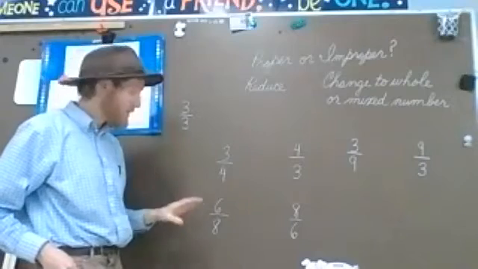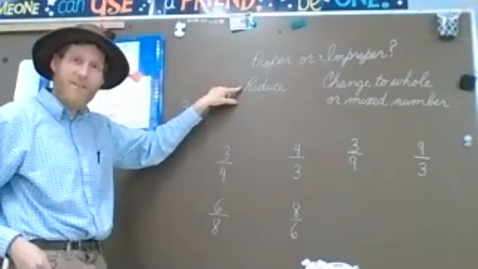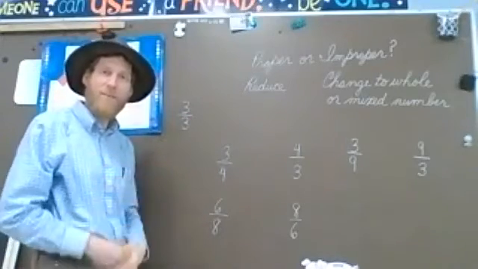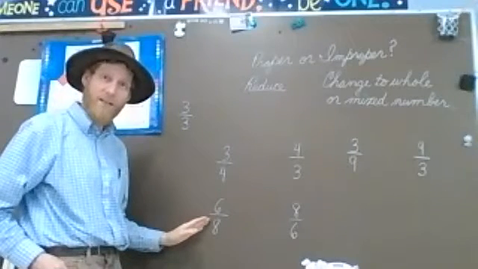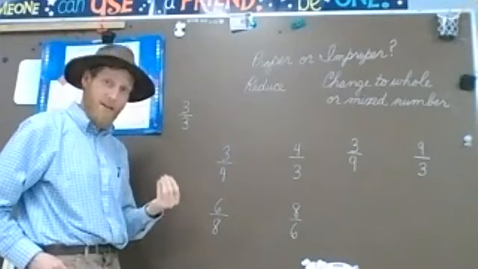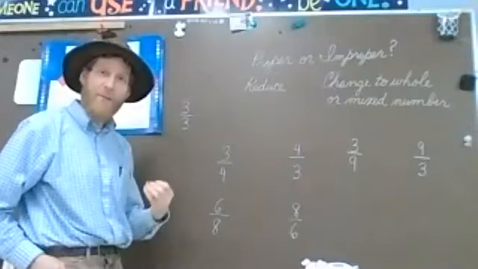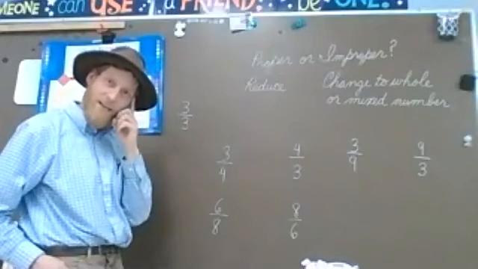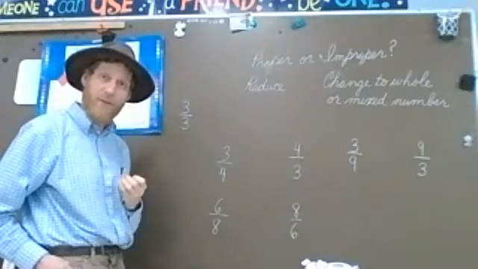Then the next thing, ask, don't just leave it. Can I reduce it? What do I mean by reduce? I'm simplifying the problem. I'm finding a common number, aren't I? You could also say there is a number that can divide into both of those numbers evenly, and we can reduce the number. In this case, what number in your head can divide into 6 and 8 evenly?